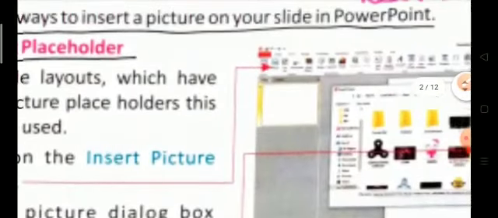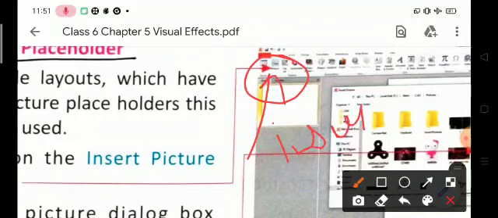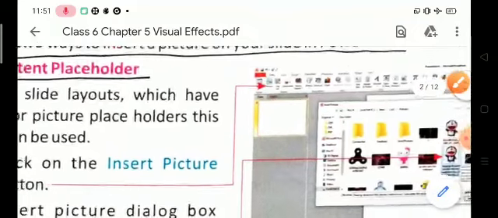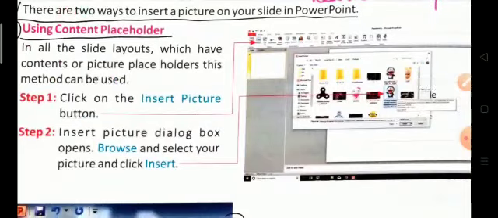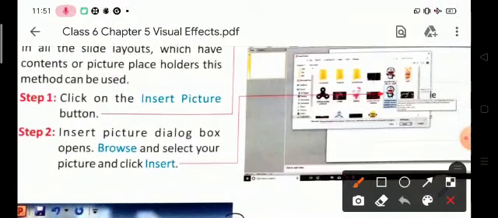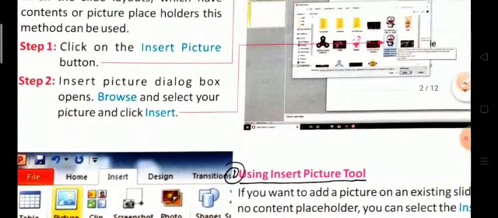Look at this here. Click on this point. This is the insert picture button. So step number 1, click on this button. Now in step number 2, browse and select the image. Browse and select your picture and click on the insert button. Okay, that is very simple.